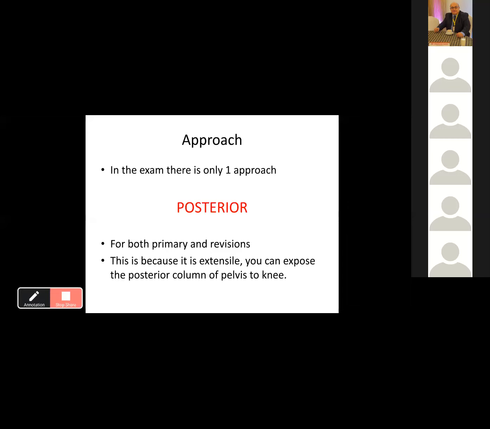If there was an acetabular problem, you can view the whole acetabulum and you can reconstruct. So if you had a surprise on table in your primary arthroplasty, you will be able to dissect enough to see all of the anatomy. Likewise, if you were to have a problem on the femoral side, you can extend this all the way down to the knee. So for me, it's the best approach, and it's the approach I use, but in the exam, this is the answer you should give. It will not wake up a sleeping bear. They should be happy that you say posterior approach.